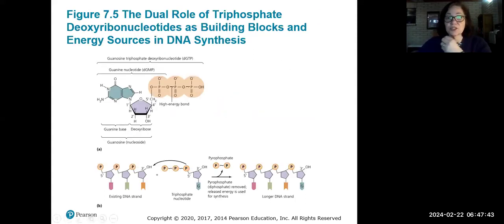Let's see, I've mentioned the triphosphate. So we've talked forever about ATP, adenosine triphosphate. Here's an example of a nucleotide triphosphate that's not ATP. Here's the guanine base, there's the sugar, and then instead of having one phosphate group on it, it has three phosphate groups on it. That's the trinucleotide. And what it's for is for being able to attach another nucleotide on this strand, on this polymer that's growing. And this is where the energy is coming from, the release of those phosphate groups.